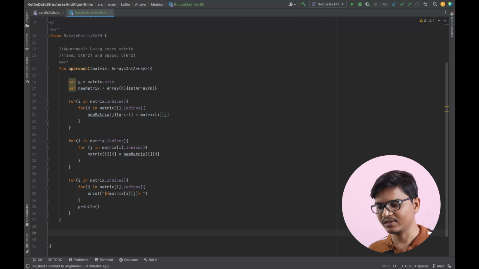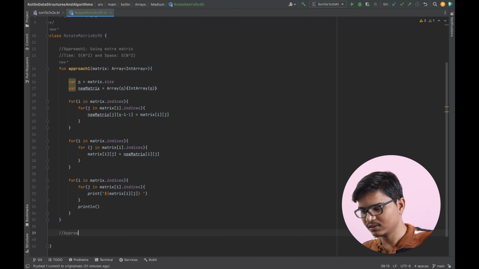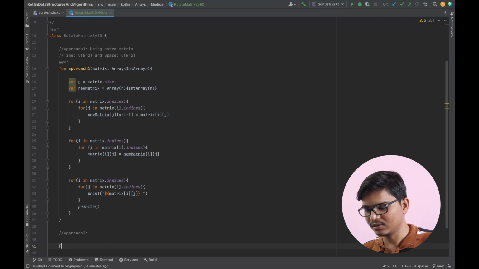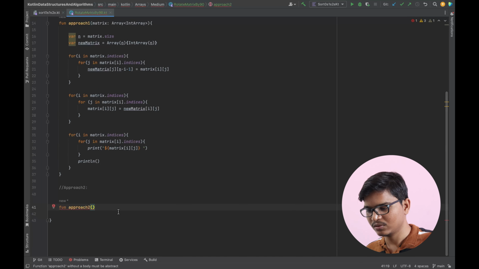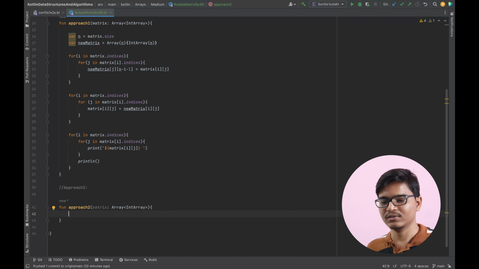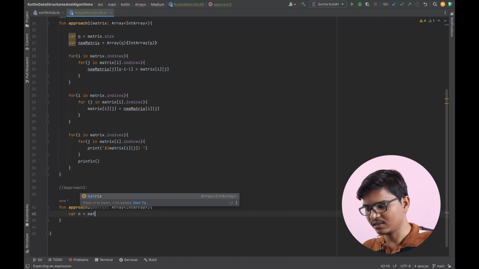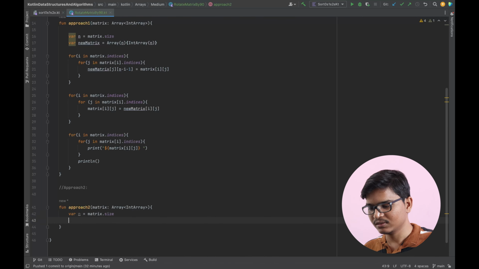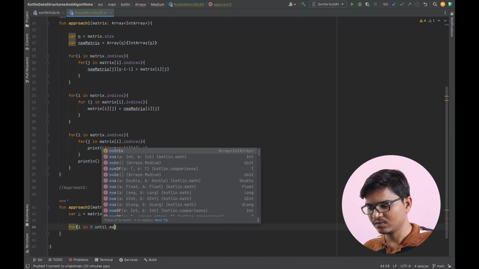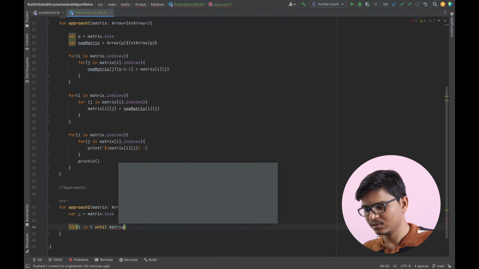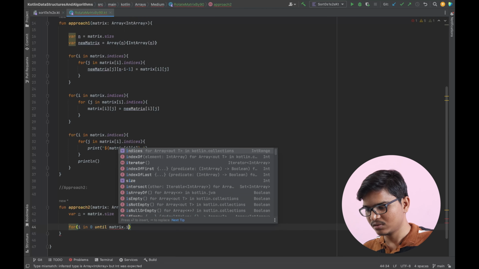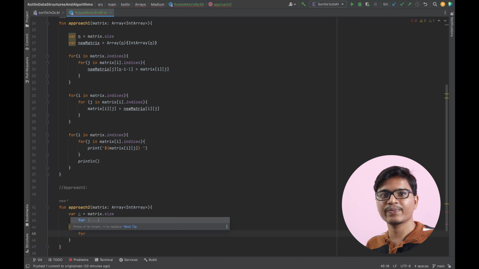Let me name this approach 2. The function name is approach 2, the input remains the same, and here again I will calculate the size of the given matrix, and put a for loop to traverse the given matrix.